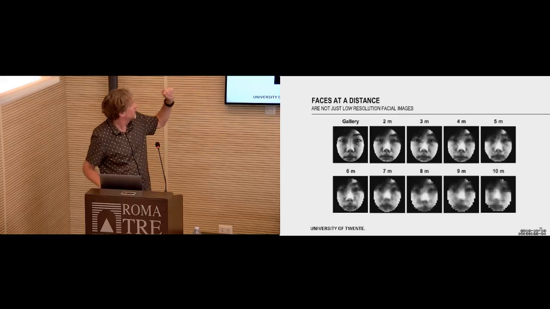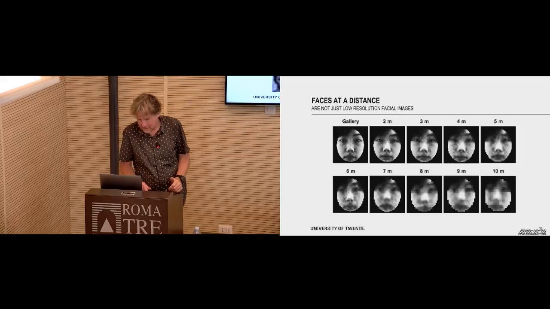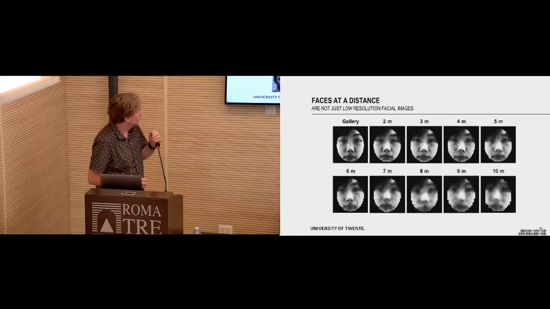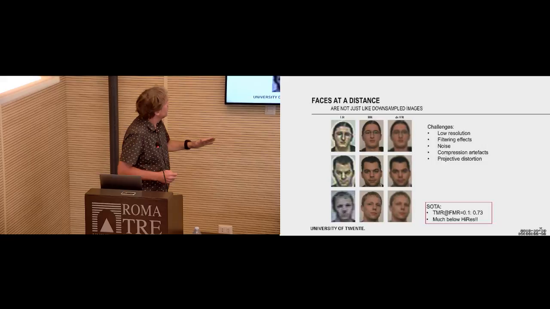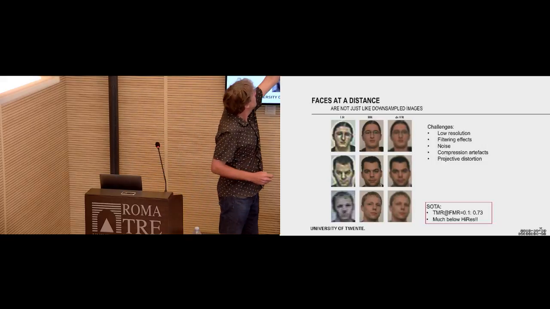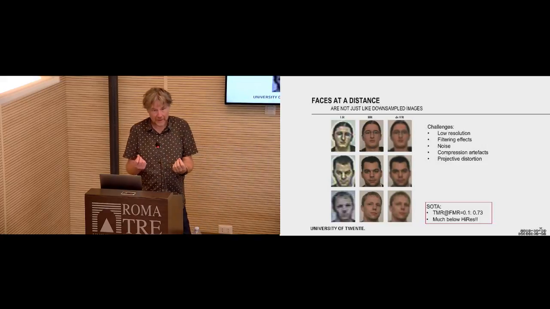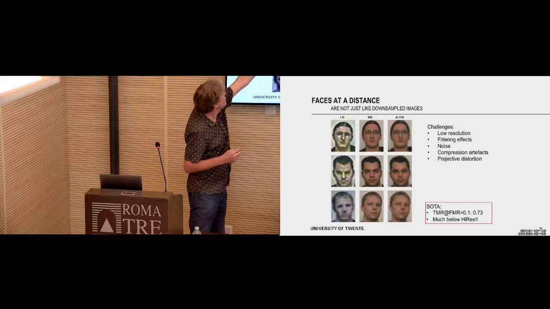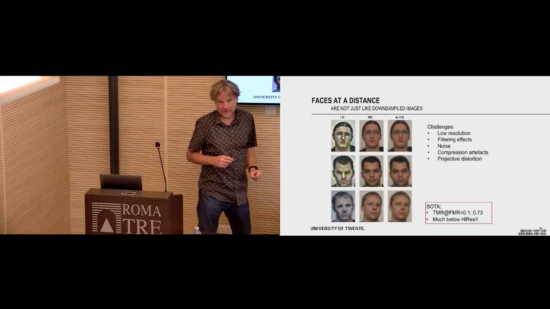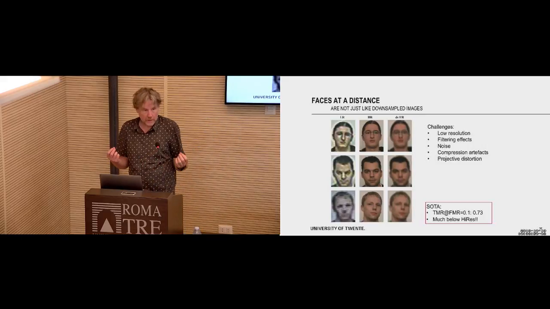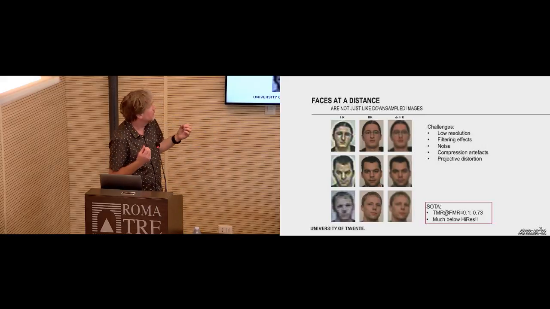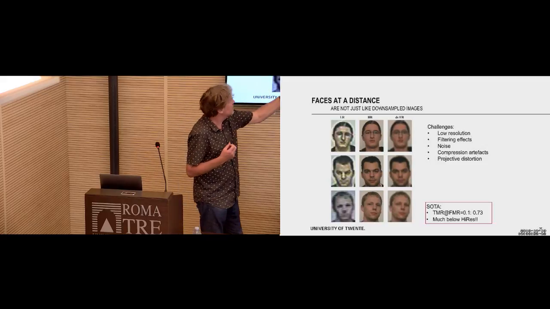Okay, but the statement is that faces at a distance are not just low resolution images. That's also illustrated over here. So there's a data set that has this type of images, and these are at the distance. This is the high resolution one, and if you simply downsample the high resolution one to the same resolution, this is what you get. So many people that work on low resolution face recognition actually train and test their systems on this type of data, and they claim good recognition performance.